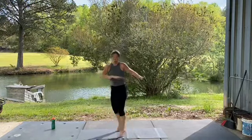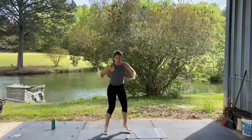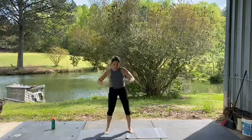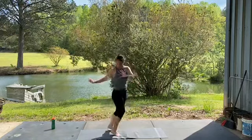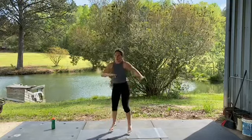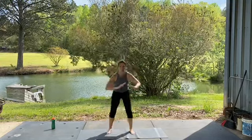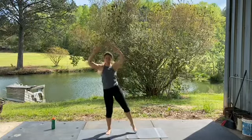We're gonna repeat that whole thing again, starting with that oblique knee pull to the right. Right elbow to right knee. All right, pull it, elbow to knee.